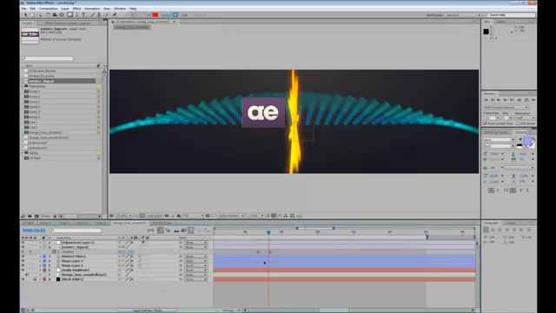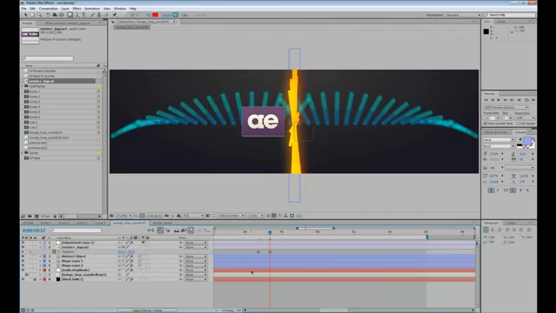Now let's go to this keyframe, and we're going to do kind of the same thing. We're going to use the Page Down, Page Up keys to go a few frames forward.